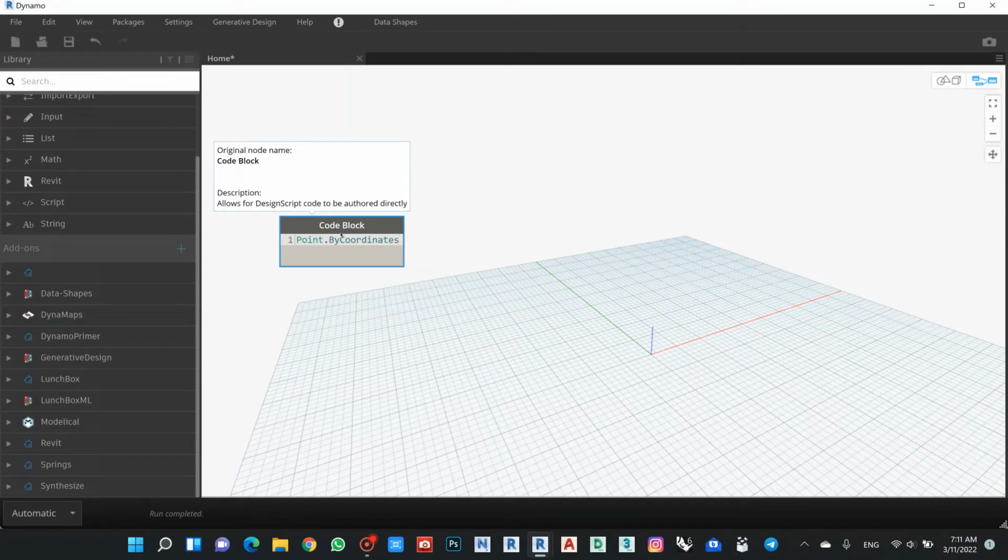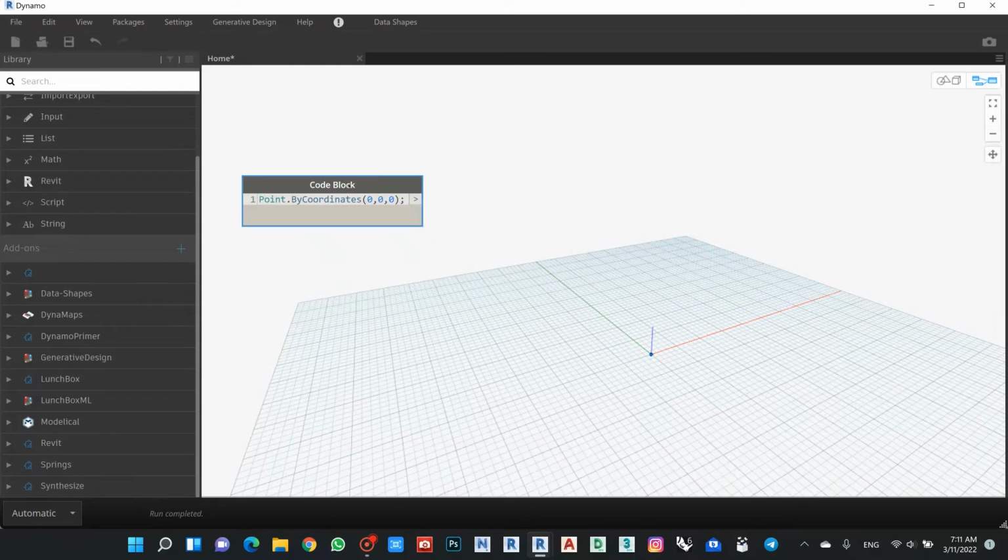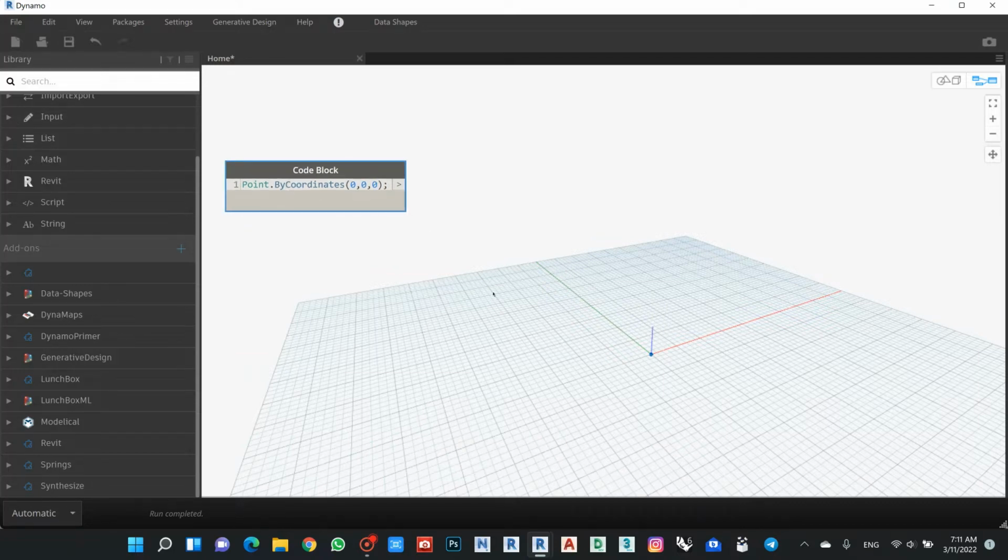And let's say this is 0, 0, 0. Okay, so let's make this as our first start point that will take all the references from it. And then we will start to make levels.